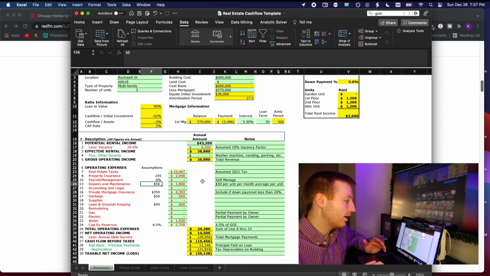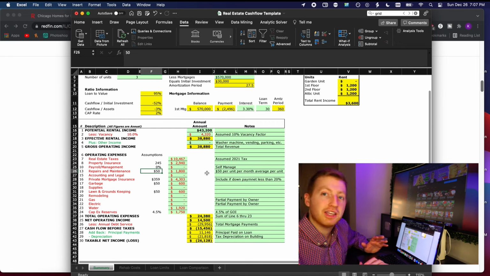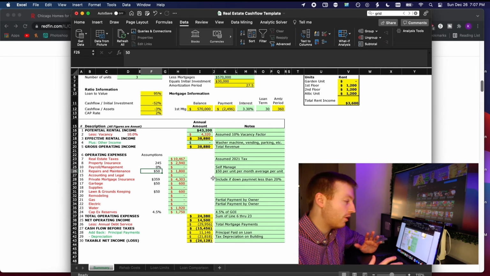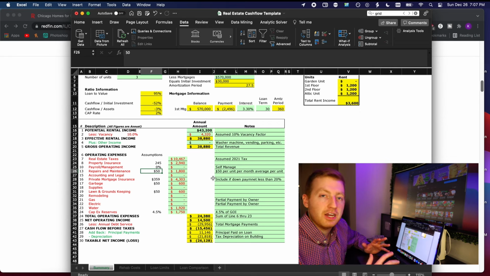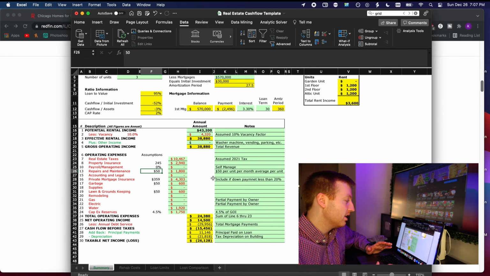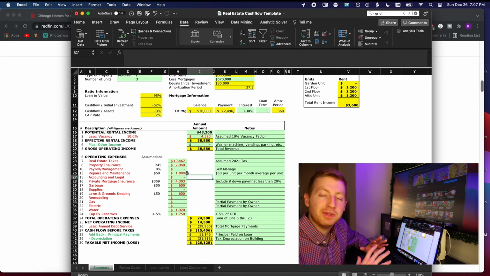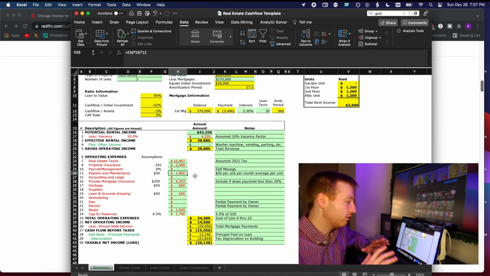So I like to account for about $50 per unit in repairs every single month. Certain months you may not have anything, say for 3-4 months that needs a repair, but all of a sudden you might have some items that, whether it's a door, window, smaller items that need to be repaired. So you definitely want to take that into consideration within this model. Since this is a 3-unit, it's multiplying the 50 times the 3 units for the 12 months. So we're calculating about $1,800 in actual repairs throughout the whole year.